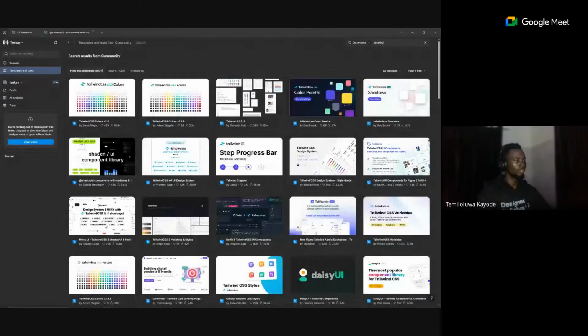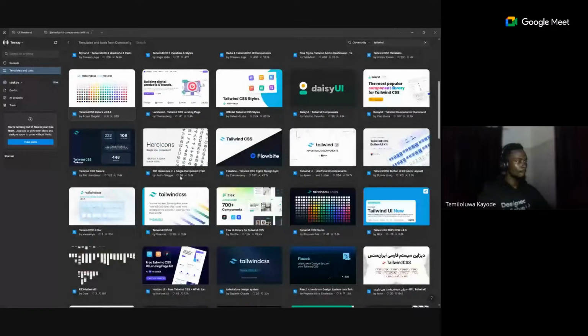I think it was mentioned in the last class too. So you can basically search for whatever you want under Figma community.